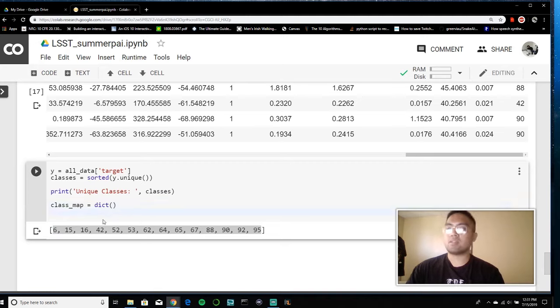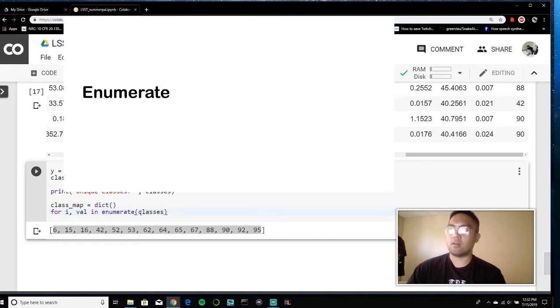Anyways, we want it to number from 0 to 13 or 14, not like these random values, 6, 15, 16, 42, because that's going to be a little harder to process. So for i, val in enumerate classes, enumerate numbers the values that we have in classes. So it's going to say 0, 6, 1, 15, 2, 16, 3, 42, 4, 52, and so on.